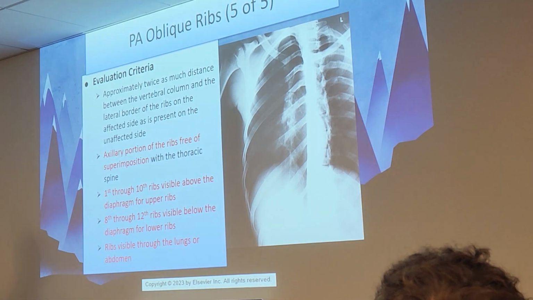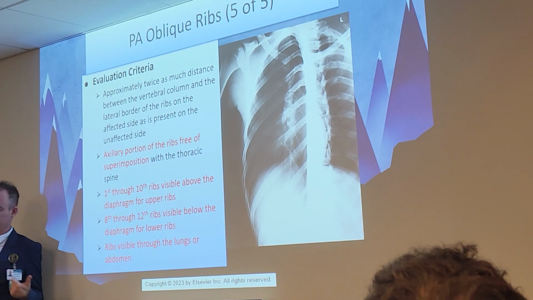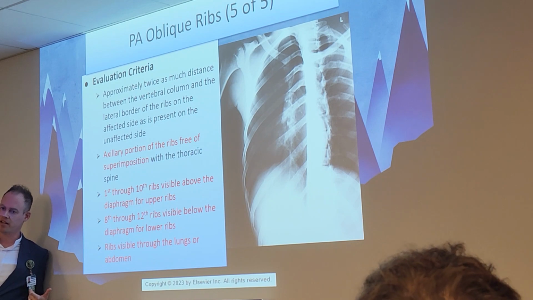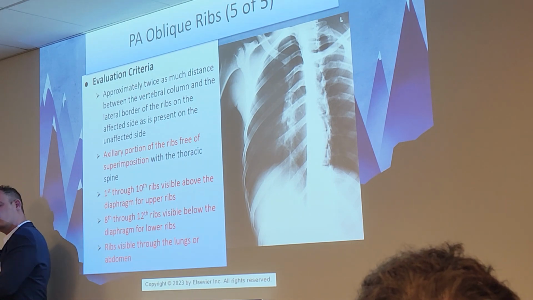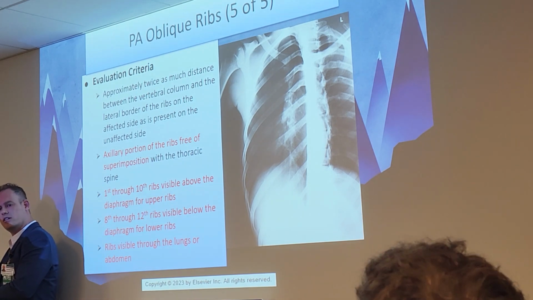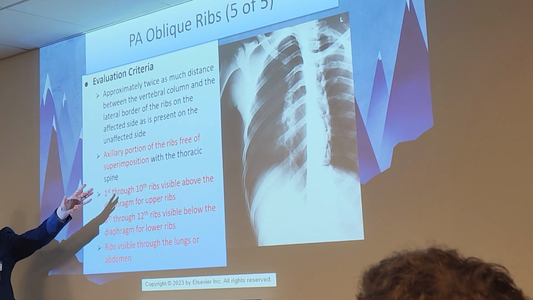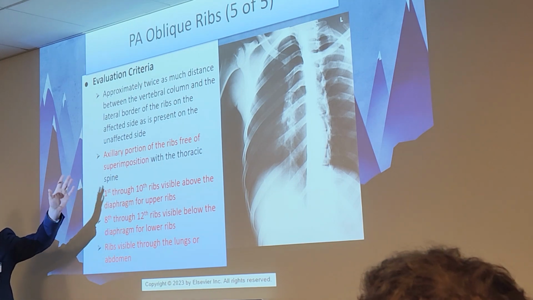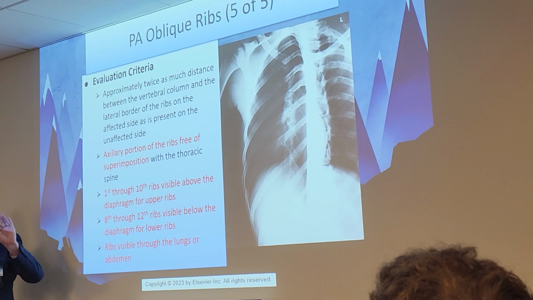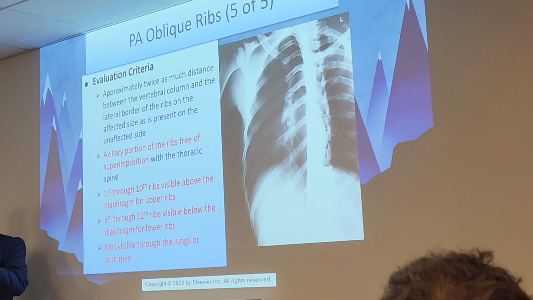So, REO, right marker, because the right side's touching. LEO, left marker, because the left side's touching. LPO, left marker, left side touching. RPO, right marker, right side touching. The marker is not telling us what the star of the show is, it's just telling us what side's touching the IR so we can determine what specific oblique we're looking at.